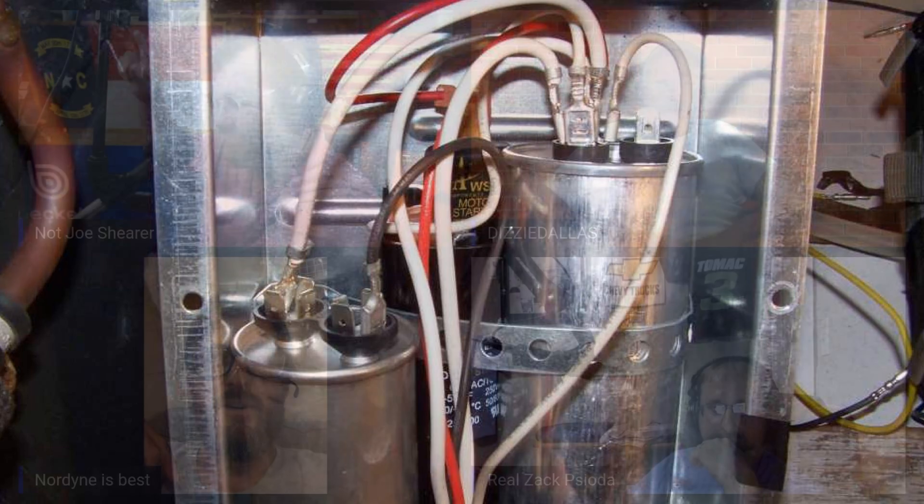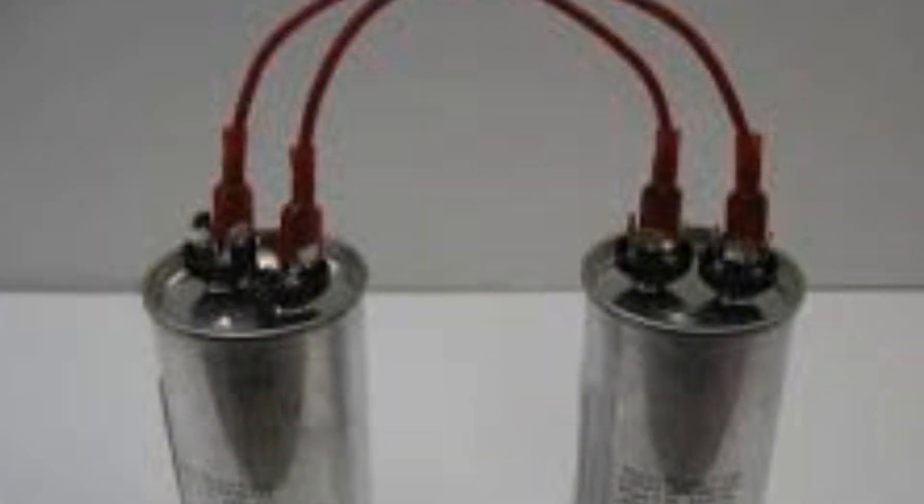All these wires — compressor, fan running — you got a dual cap in there and you're not even using it for one side, and then you got two others doubled together to get the compressor and condenser fan running. That's a turbo — that's how turbo was born. Exactly, right? Just stock only five microfarads and keep stacking them together. Stock some 7.5s to get the right value — that would probably cover most of what you need.